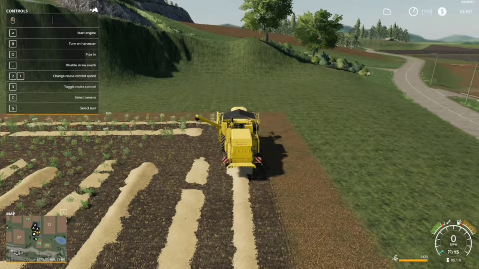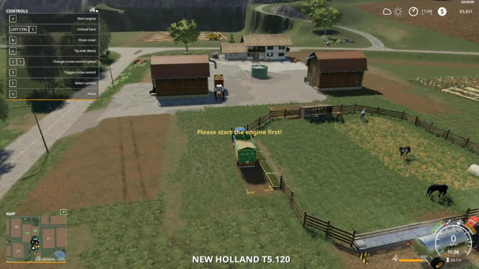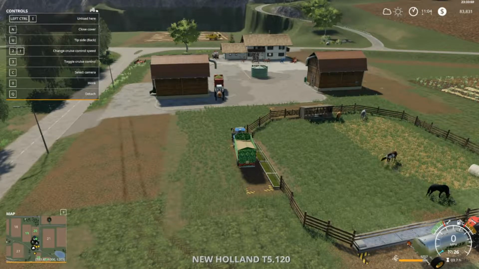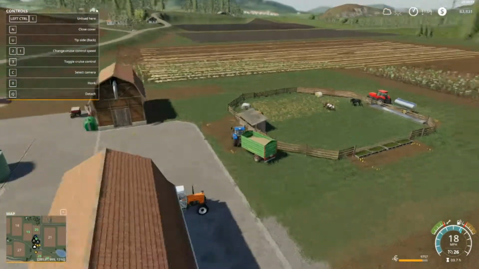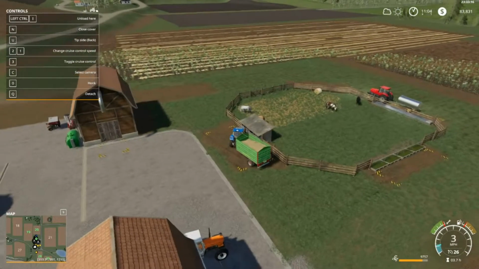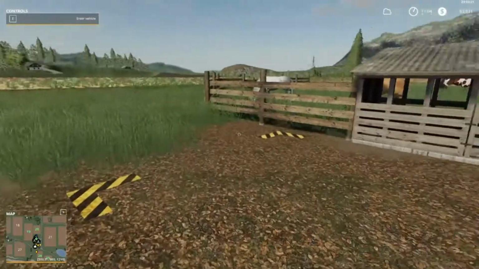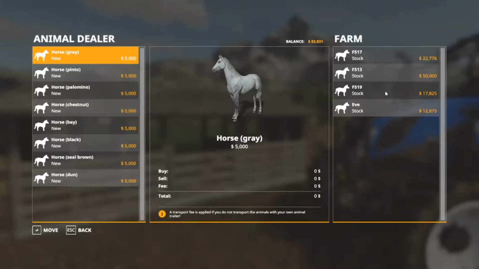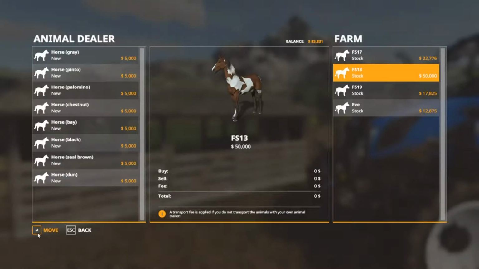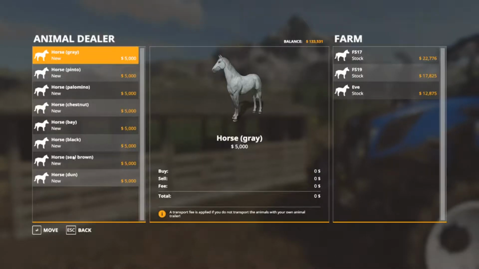So let's pipe out and I'll go get the tipper. And we'll put this in the barn over here. Ouch. Here, let's jump out while we're here, while we're crashing into the gates over here. And we'll move him over here. Confirm that. And then we'll buy a new one.